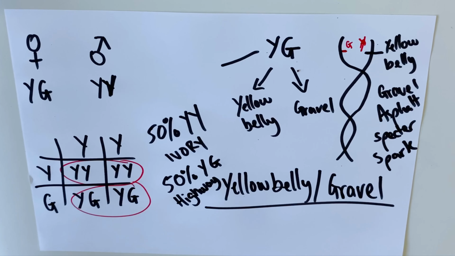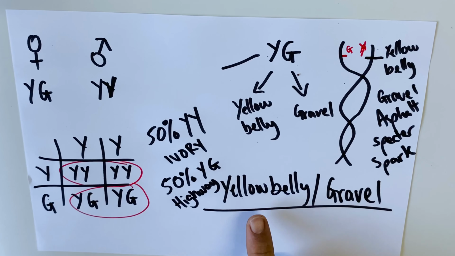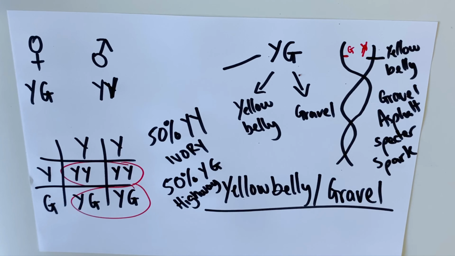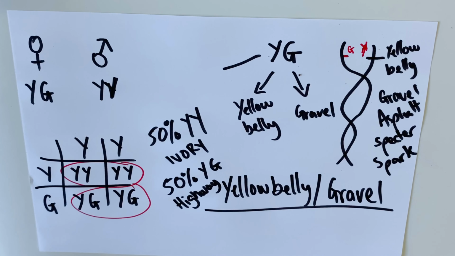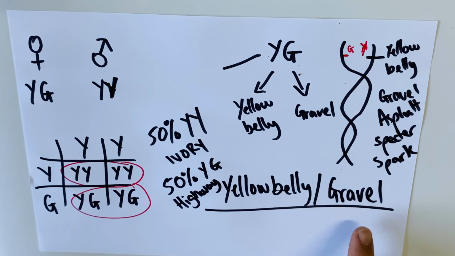but she cannot pass on both. And hopefully you understand then why, for example, certain things like the yellow belly complex animals, you sometimes find animals for sale that are yellow belly / gravel. You also see yellow belly / asphalt, etc. Because unless they are bred to another acts like super, when you have a yellow belly looking animal, in this case, there is no way of telling them apart.